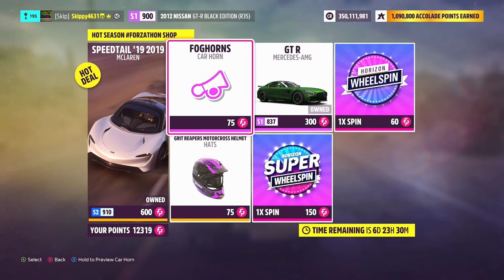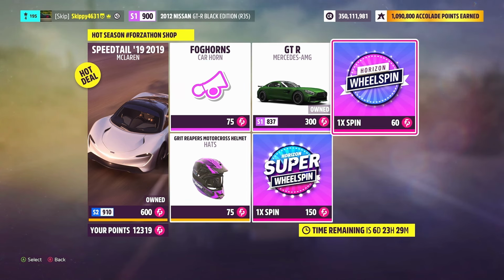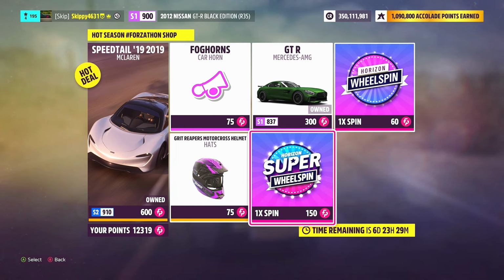Vanity items this week, both of which I don't actually have. We have the Foghorns car horn and the Grit Reapers motocross helmet. 75 Forzathon points for each of those. And as always, any spare Forzathon points knocking around, grab yourselves a normal wheel spin for 60 Forzathon points, or you can grab a super duper wheel spin for 150 Forzathon points.